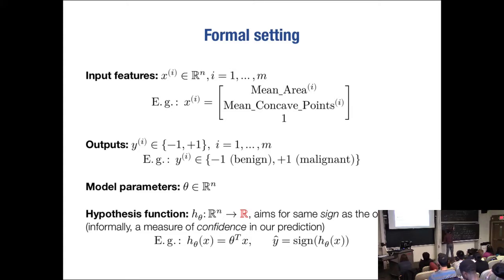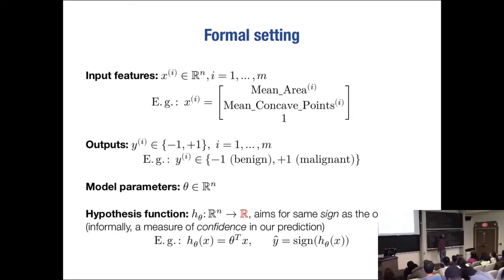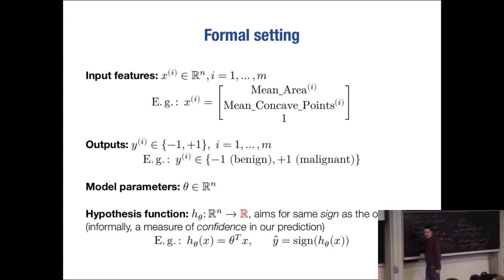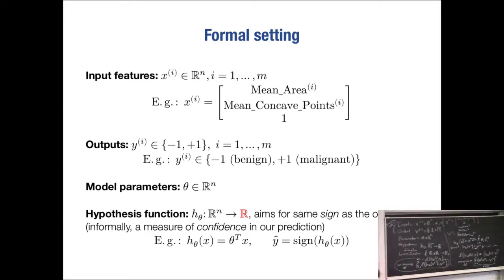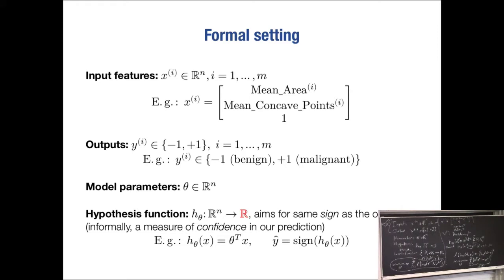We have inputs that are in R^n. We have outputs, though, instead of being in R^n, they're now in {-1, +1}. Right, so we have binary labels on our points. We'll get to multi-class later, or at least on the homework we'll get to it, if not in class. We have model parameters, and we have a hypothesis function. And importantly, our hypothesis function, though it might sound odd, is actually still going to map from vectors to real-valued numbers, where the number that it maps to can be interpreted like a level of confidence in our prediction.